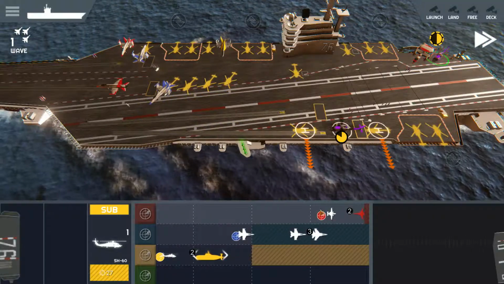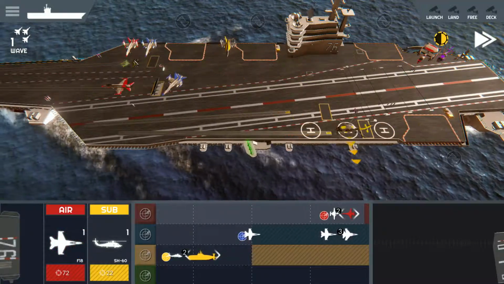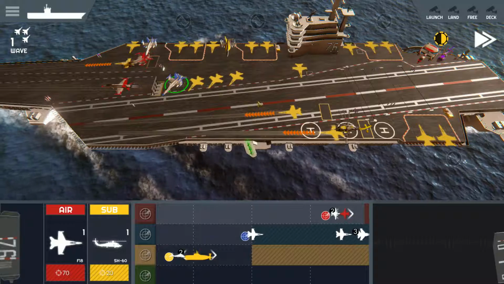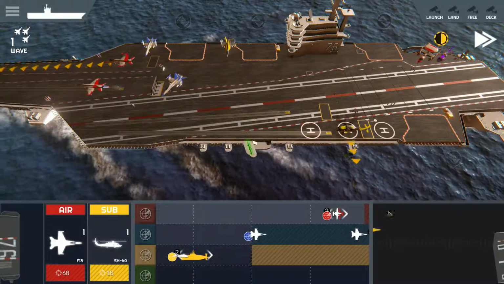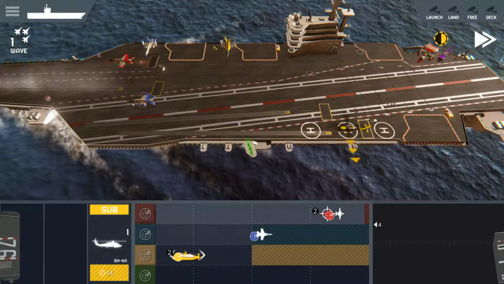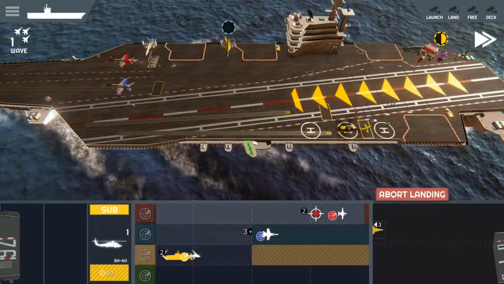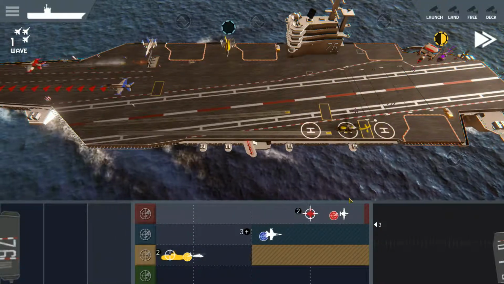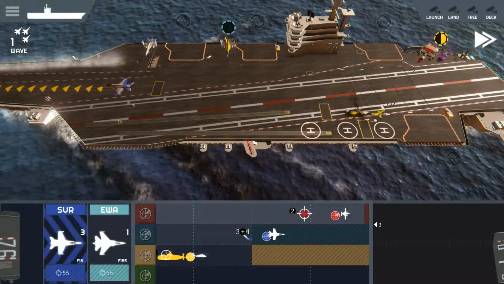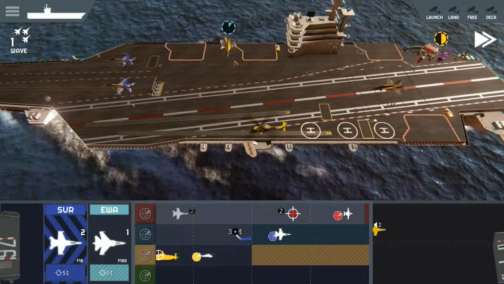Hostile aircraft detected. Hostile aircraft detected. And let's make sure to engage that as well. Request landing. Press landing, that's alright. Good to go. There we go, more aircraft. And another warship, that's frightening. We really don't have the capability to deal with that right now.